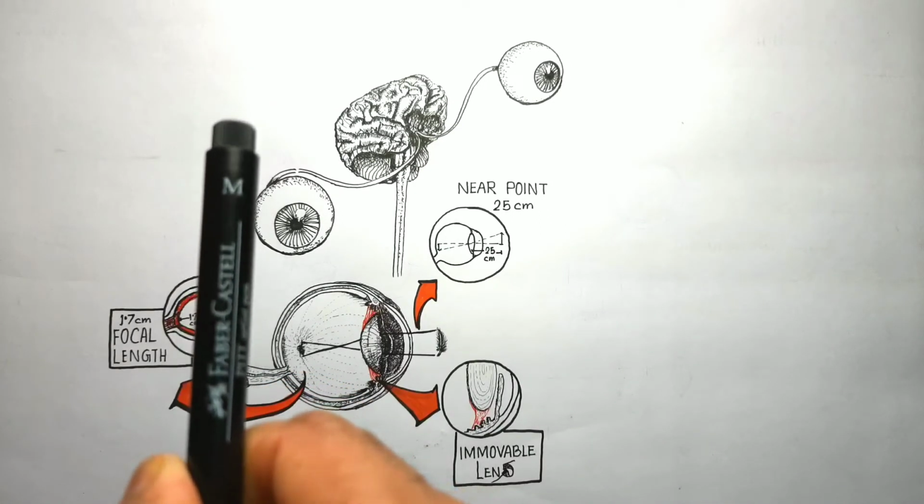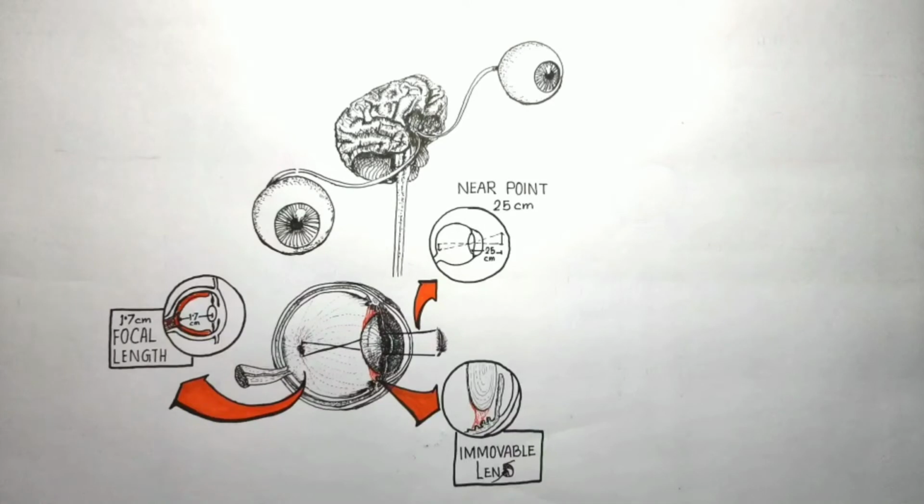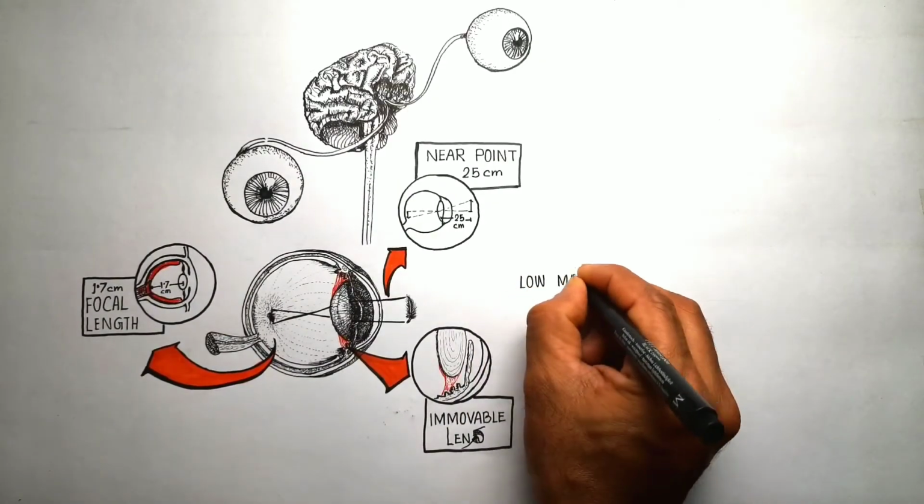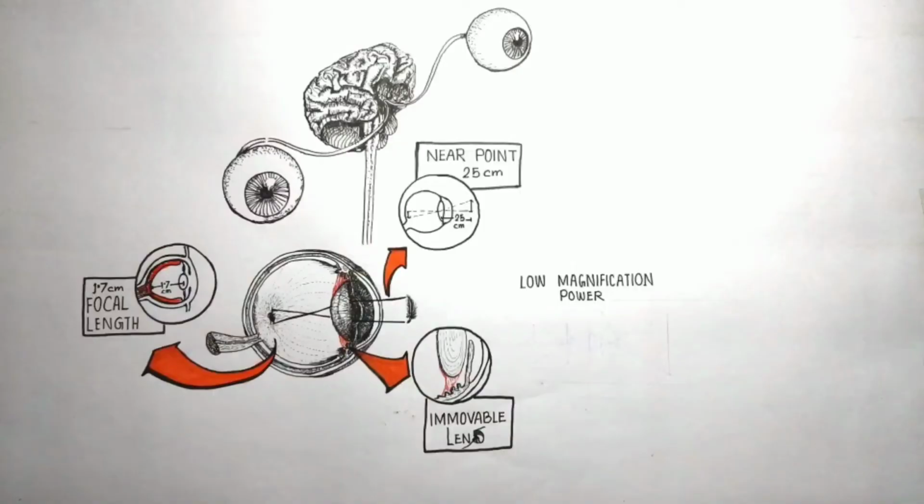Now, if we combine all those three limitations that I have already taught you, what is the thing that comes out? I hope it is now clear to you that neither can we move the lens towards the object, nor can we shift the retina backward to make any object look large. Furthermore, it is also not possible to move close to the object beyond 25 centimeter to have an enlarged view of the object. The next two limitations that I am about to tell you cause even bigger problems in making little things look bigger. And the first one of them is the magnification power.